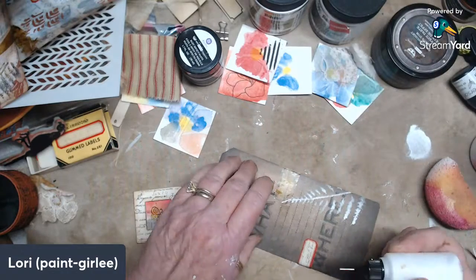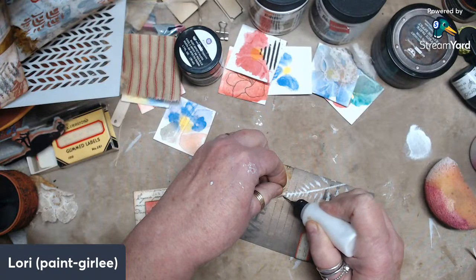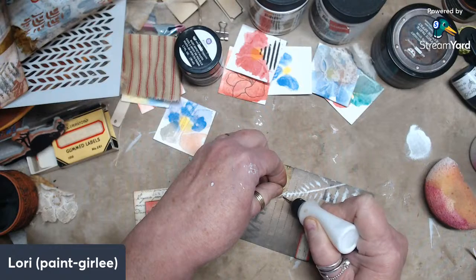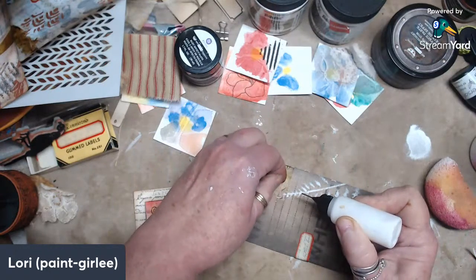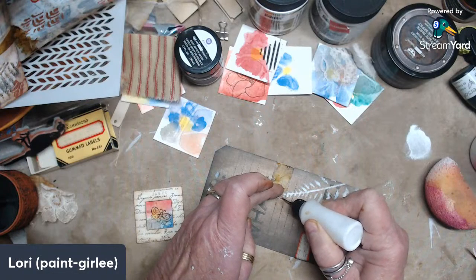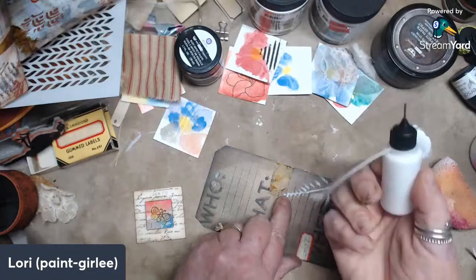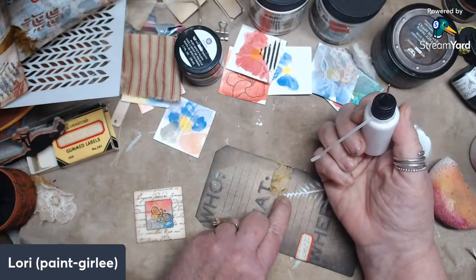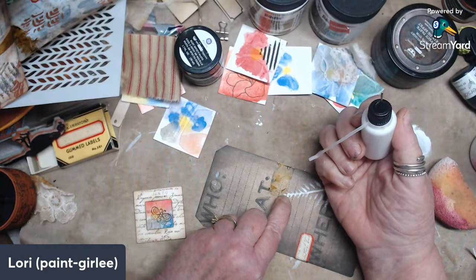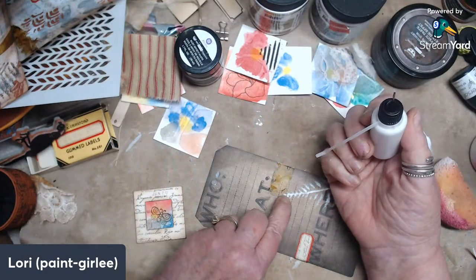So I had said to her, it was getting to be time for her birthday. And as we've gotten older, we kind of try to treat each other with a little surprise on our birthdays. So I was trying to get out of her what she might like. And I said, if you were going to pick out watercolor paints, what would you like to have? And she said, M. Graham's. And I'm like, what? I didn't even think she knew what they were.